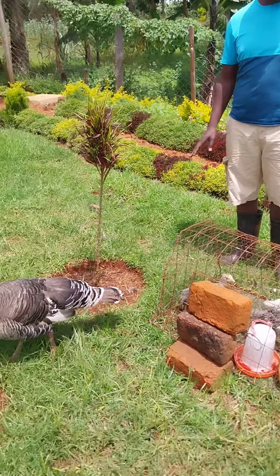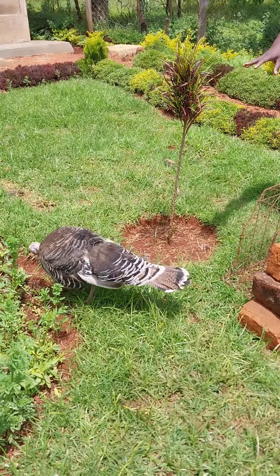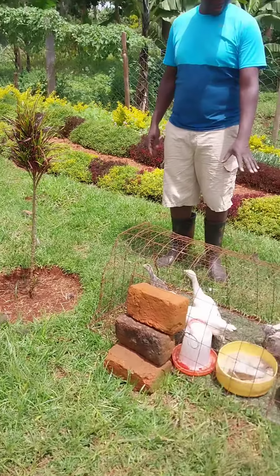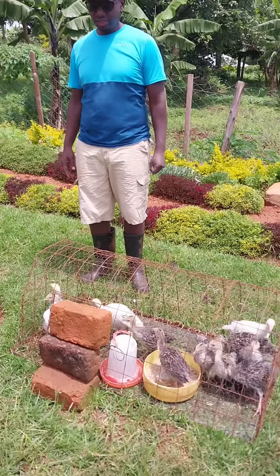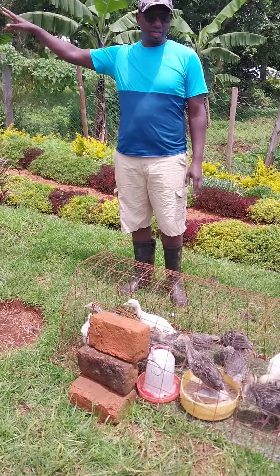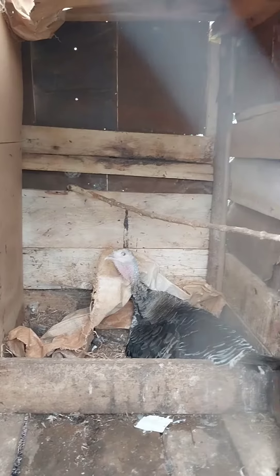We have our star turkeys over here. You can see we have young turkeys over there — this is the mother that has hatched all of them. We have another litter here of about 11 that are three weeks old. And then we have two other turkeys that are laying on their eggs. In another part we're going to show you — there is another litter about two weeks old.